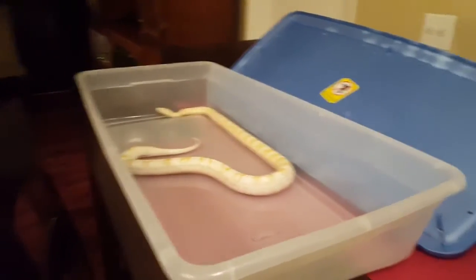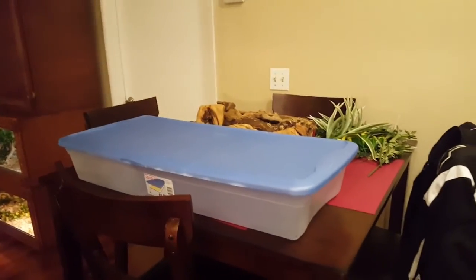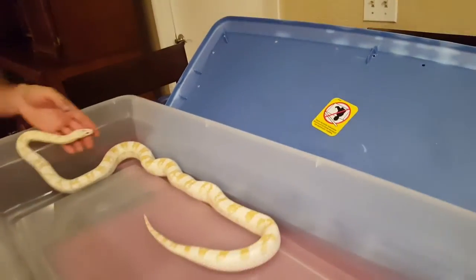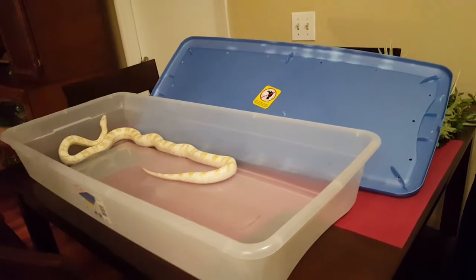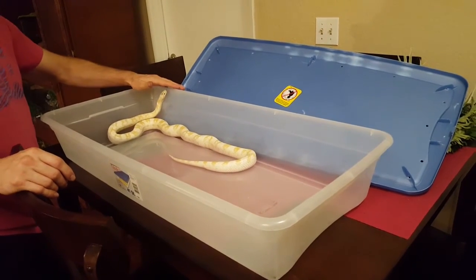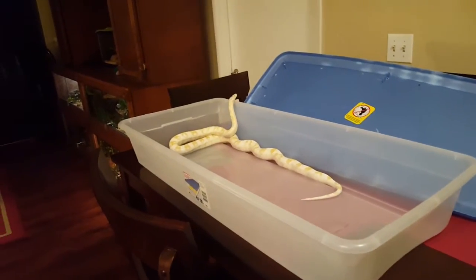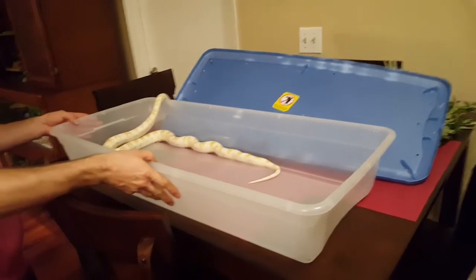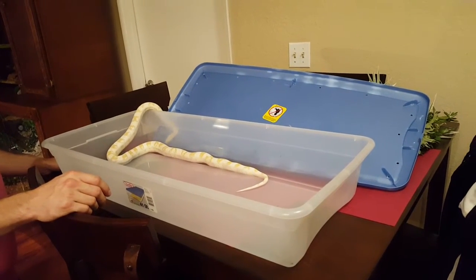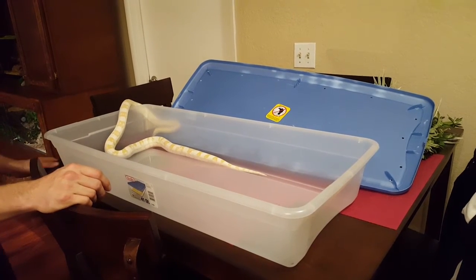For me, it's not aesthetically pleasing — I don't think that really looks good at all. It works good, but it doesn't look good. Also, you can't put a light in them, so if you have lizards, most lizards need UVB, and I don't know how you'd give your lizard UVB through a plastic tub. They're also limited in space — you can only buy such a big tub before your reptile outgrows it. I have a reticulated python and a full-size boa, and that's just never going to work in a tub when they're adults.